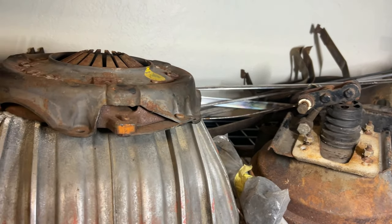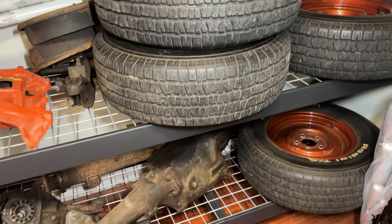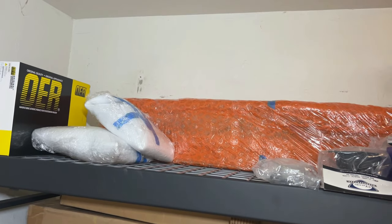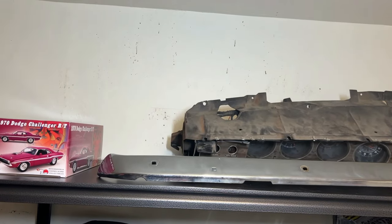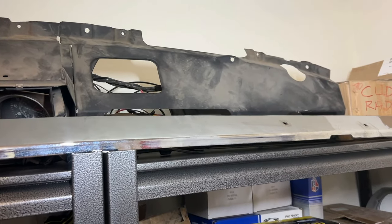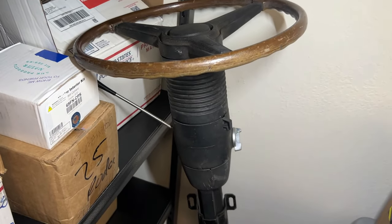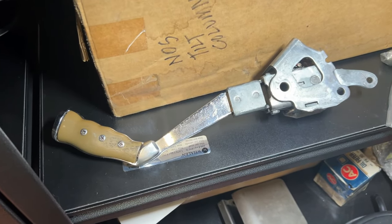Here's some more shots of some of the other various items that are original to the car, including these wheels. These are the original steel wheels that came with the car. That is an NOS complete grill assembly to the car. It's NOS original grill assembly. This is the original rally dash to the car. This is the original steering column. And the original pistol grip shifter.